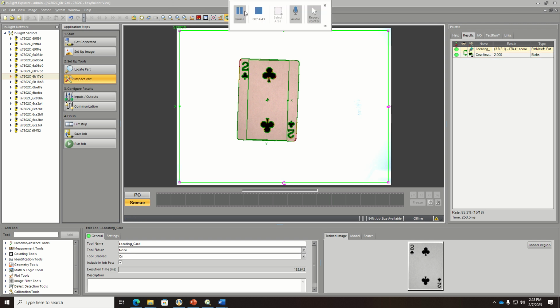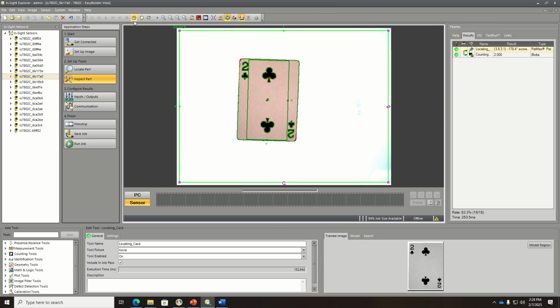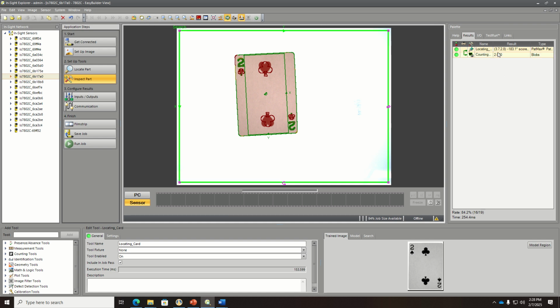Okay, I will choose another card. If you can take a look here, and I will hit trigger. You can see we have different. It passed the counting, and counting is 2. So that's great.